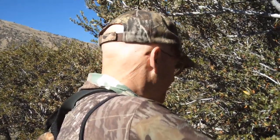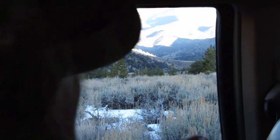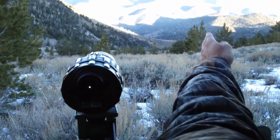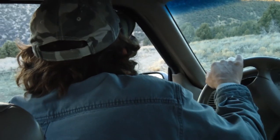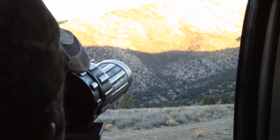Bummer. Yeah, you got that. That morning when we were looking for those elk, I spotted bulls. What is that across there? 1.5 miles? At least, yeah. 1.5 miles to the north. So yesterday morning we drove up into that country and immediately Tom spotted 5 bulls on the mountain where Dad shot his. Yeah, we spotted the bull, I think around 7:30.